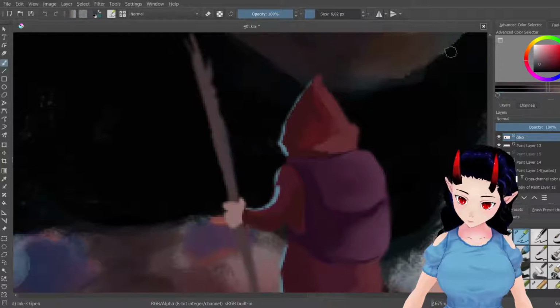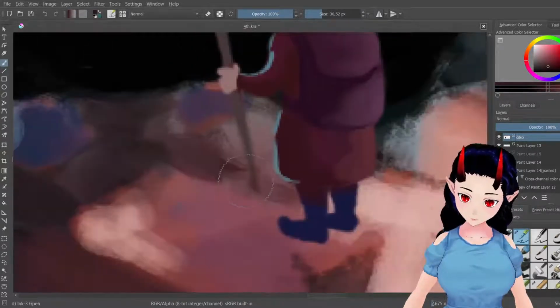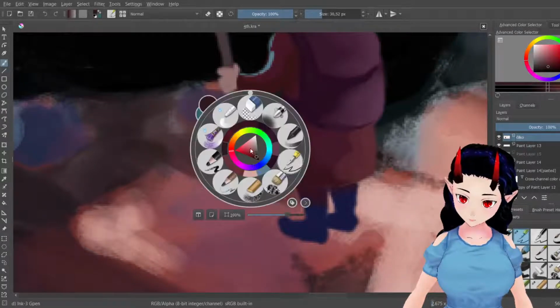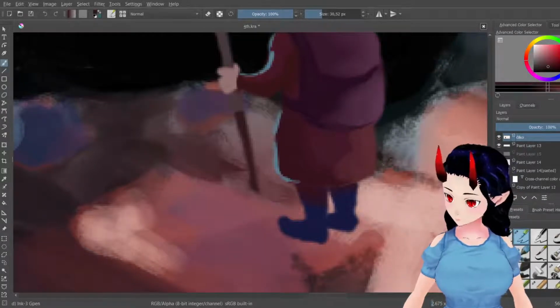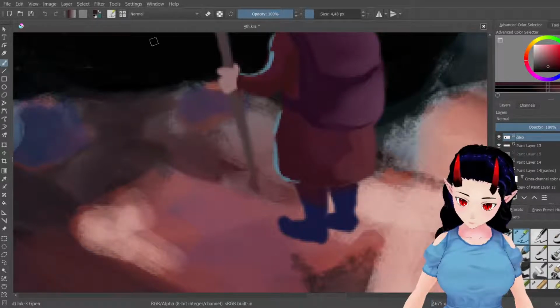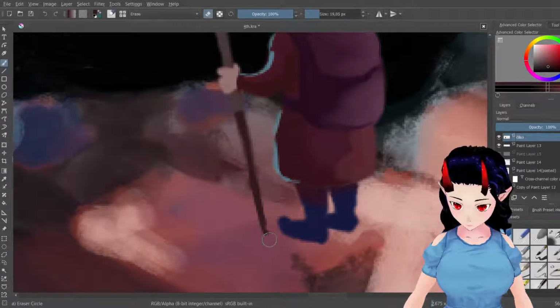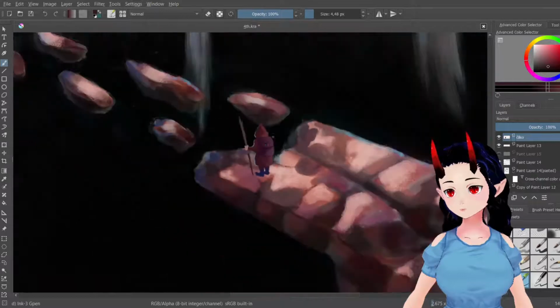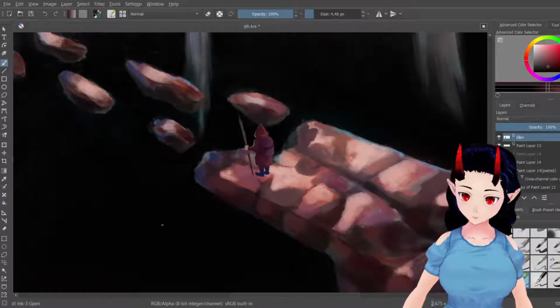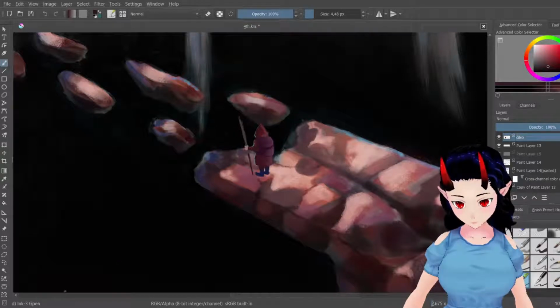Let's make this tree better. Make that longer as well. So it reaches his foot. Like that. I feel like that solidifies him a little bit, perhaps. The image. I'm looking at this for too long.